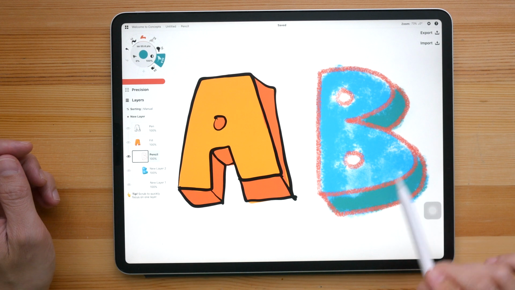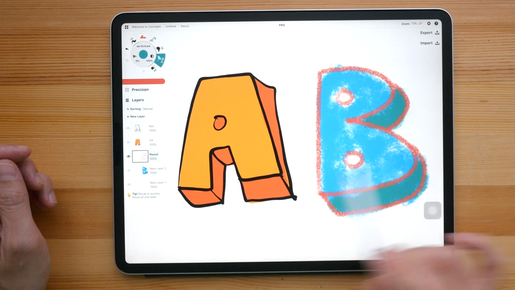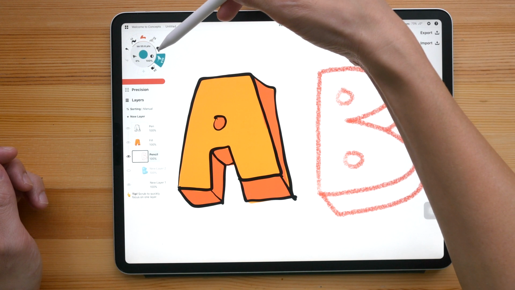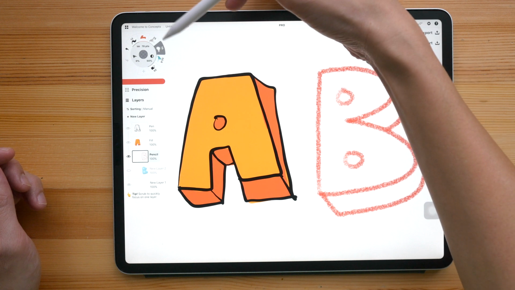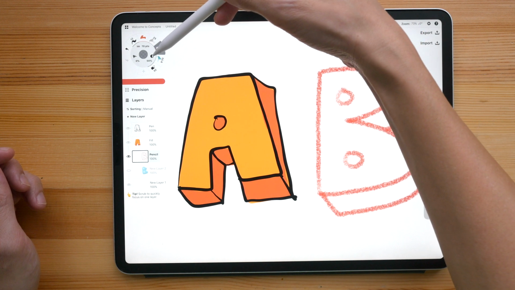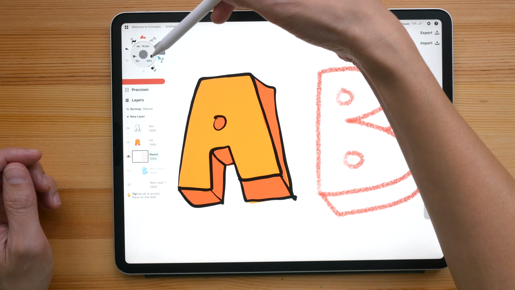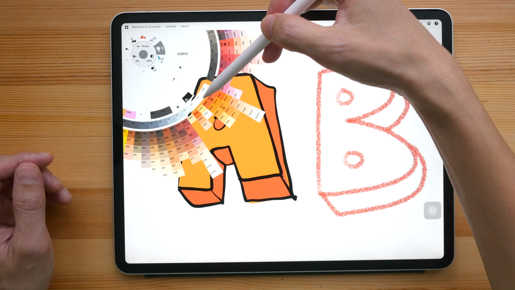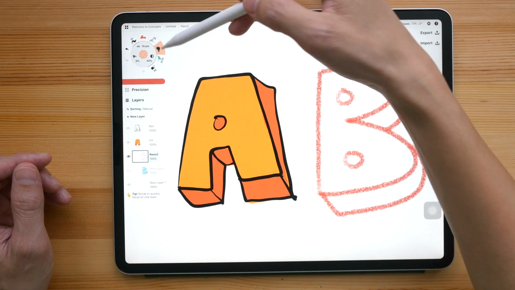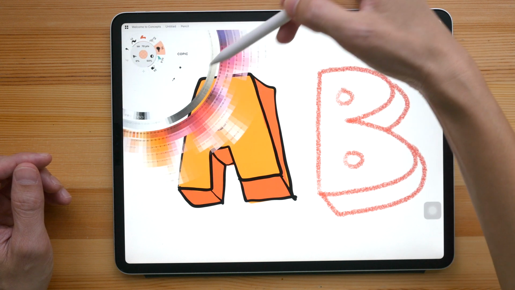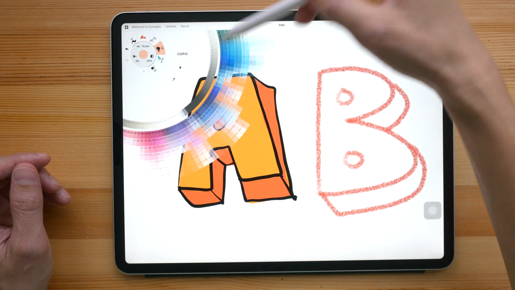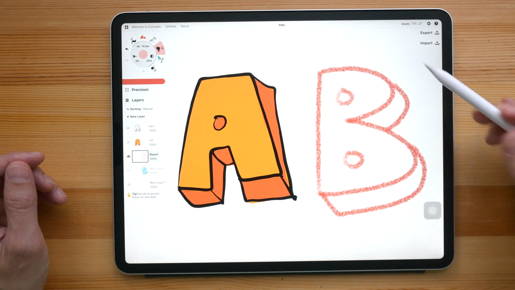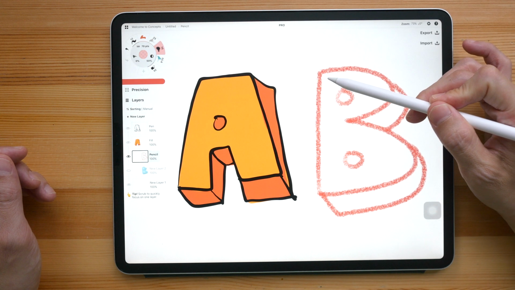Now this color doesn't look very nice, so I want to create a different color for that. So this time I'm going to use this watercolor brush that I have preset here. And the watercolor brush is at 50% opacity, which I guess is all right. I'm going to choose a red color for it. Or maybe a green color. Let's choose red because it's easier to see. And I'm going to color it.